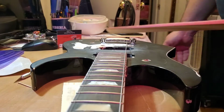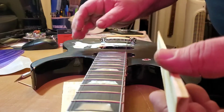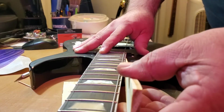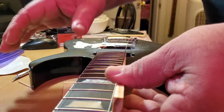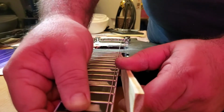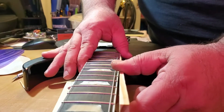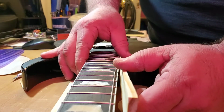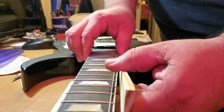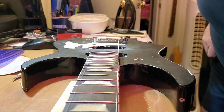I'll tell you, this little pack of shims that I bought from the hardware store has really come in handy. I'm using these things a lot more than I thought I would. Now, they might actually be a little too thick to go in that spot. No. I just put just the tip of it in there. That's going to be too much. Let me try a guitar pick. They make good shims too.